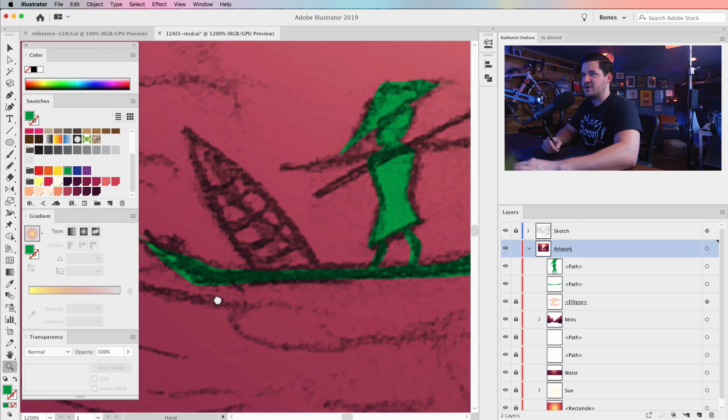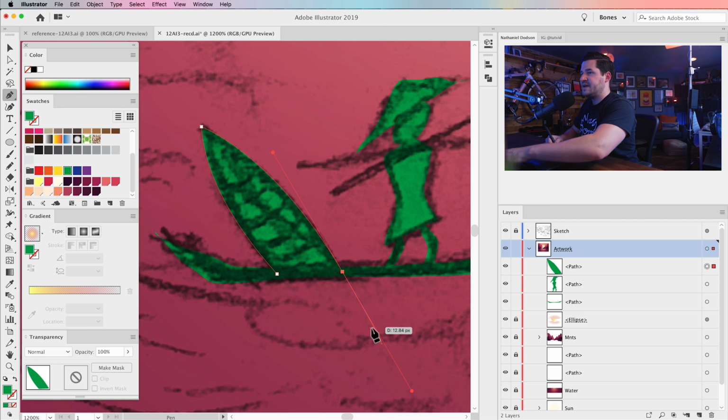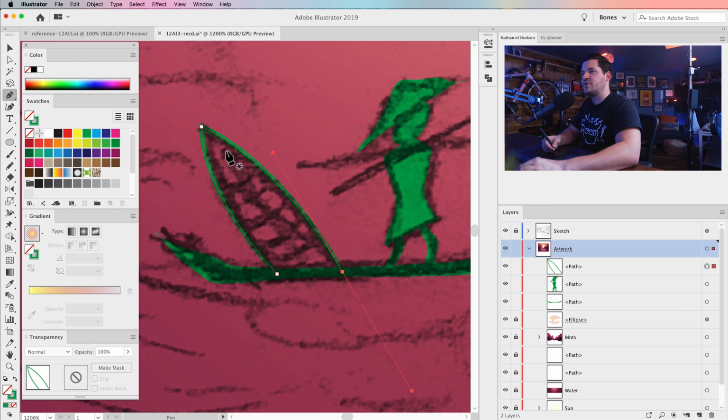I'm going to zoom in a little bit so I can go from the middle of the boat here. Go from the middle of the boat and come right up to the top. Drag out the cage, hold down Alt or Option, and just suck that tangent handle back in. Draw the other side of the cage, something like that. Enter a return, because we want this not to be a filled shape, but we just want the stroke. So I'm going to swap out fill and stroke, and there we go.